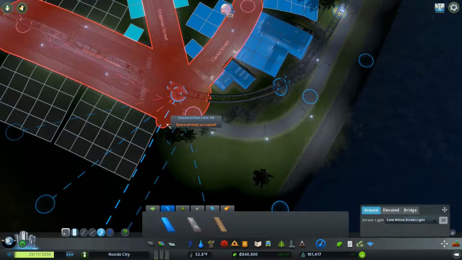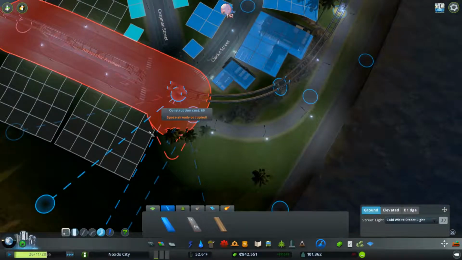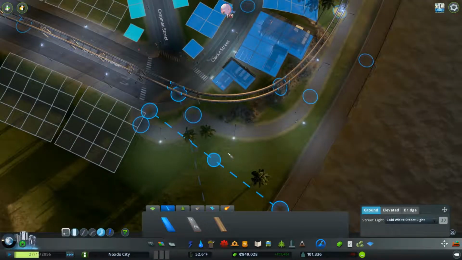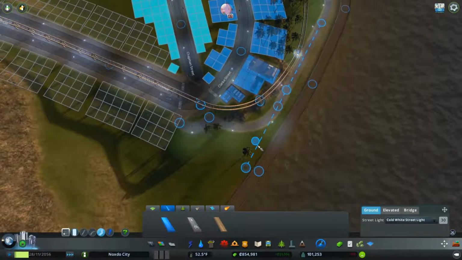Alright, how's about if I do something a little bit weird here? Maybe on the inside here? Nope. How about further out here? And then bring it up and through to right here. It connects there. Well, at least that works.